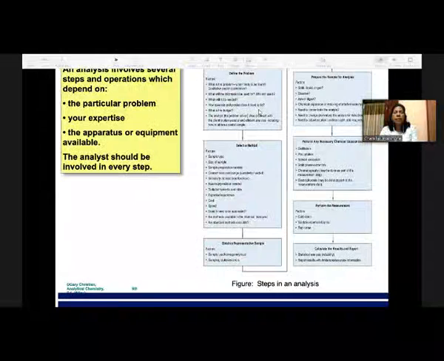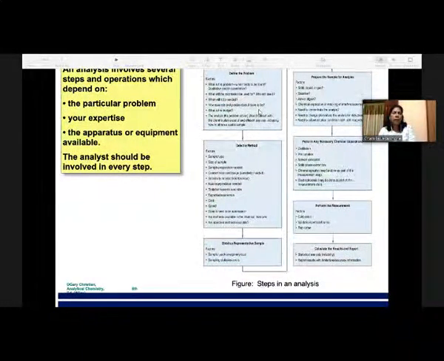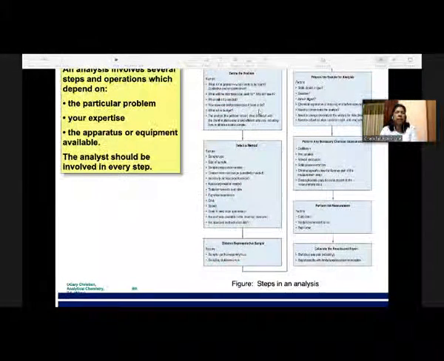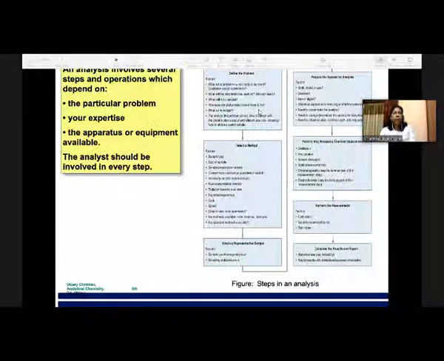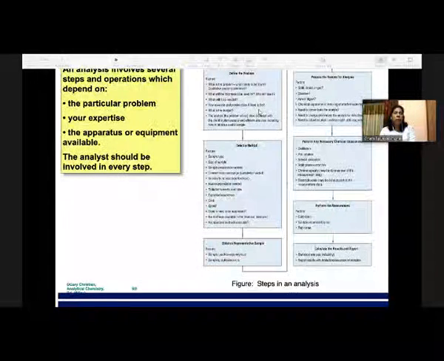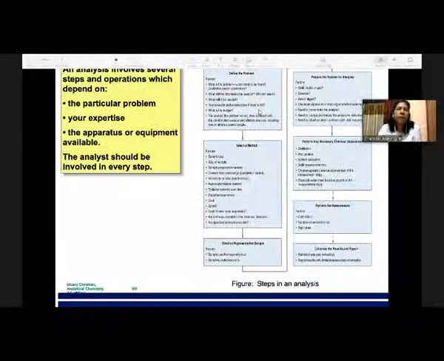Then the second one is your expertise, right? As I mentioned yesterday, your expertise is needed. Let's say there is a laborer in that company who does the cleaning service. His duty is cleaning all the floor, and every day he has to clean the floor after finishing the production.